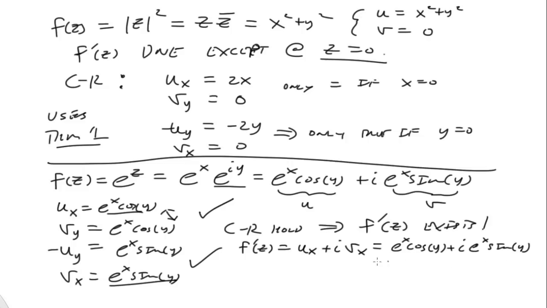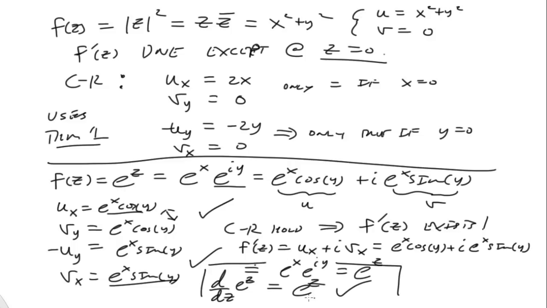Well, that looks very similar. We can rewrite this again as e to the x times e to the i y, which is of course e to the z. So we've just established the very important derivative that the derivative of e to the z is equal to e to the z. Great, check. That's another identity in our front pocket that we can memorize. So obviously this is exactly like normal single variable real valued calculus, that the derivative of the exponential function is the exponential function. Okay, great.